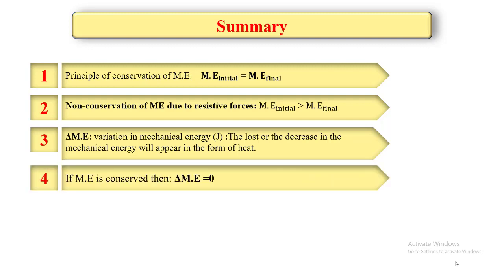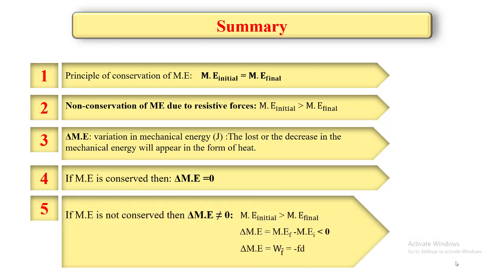If mechanical energy is conserved, then the variation in the mechanical energy is equal to 0. And if the mechanical energy is not conserved, then delta mechanical energy is different from 0, and in case of resistive forces, the variation of mechanical energy is equal to the work done by the resistive forces.